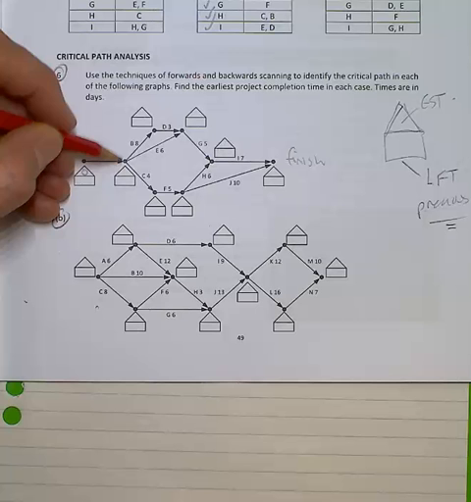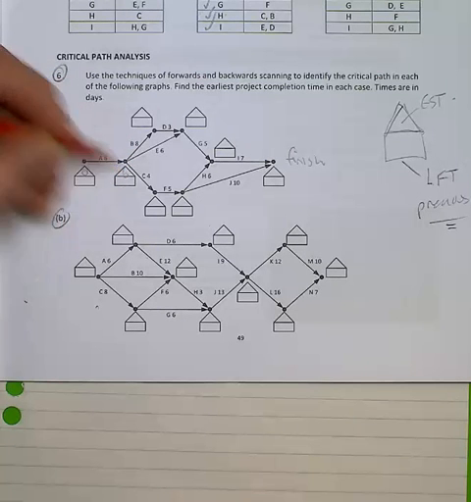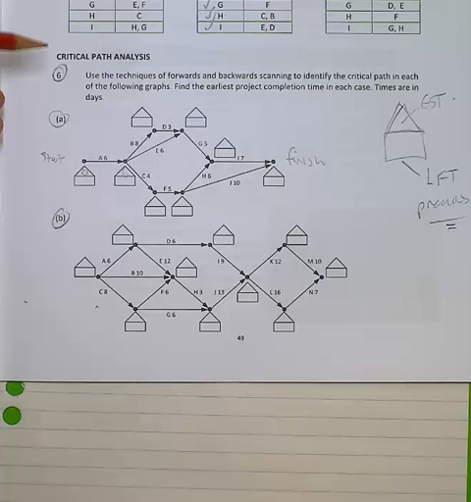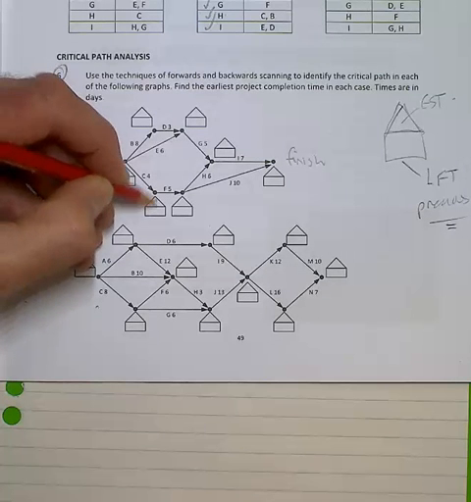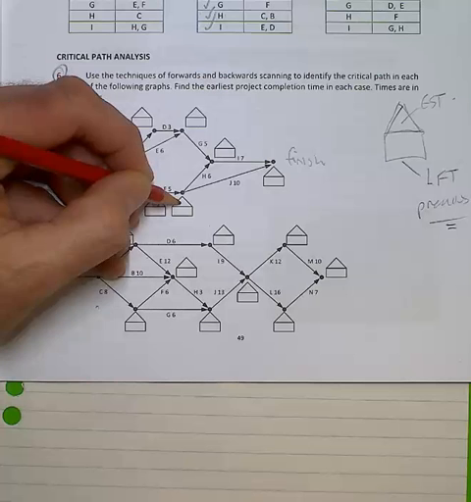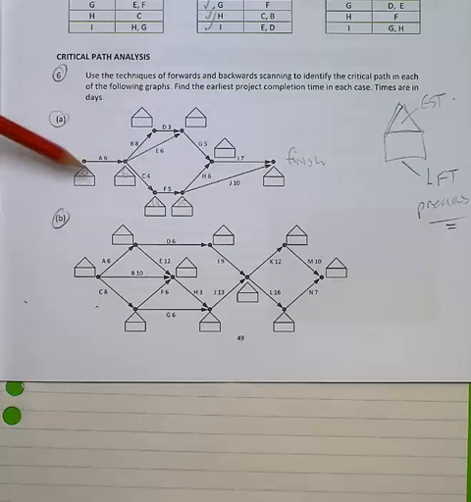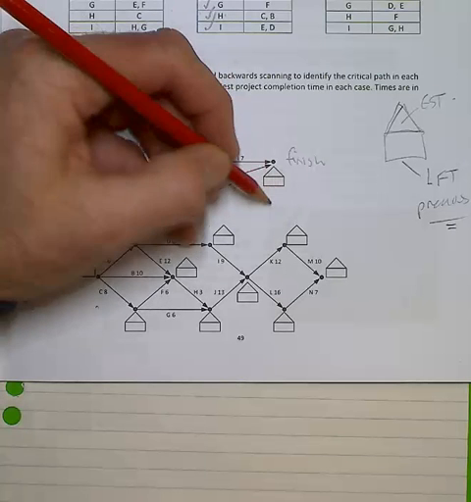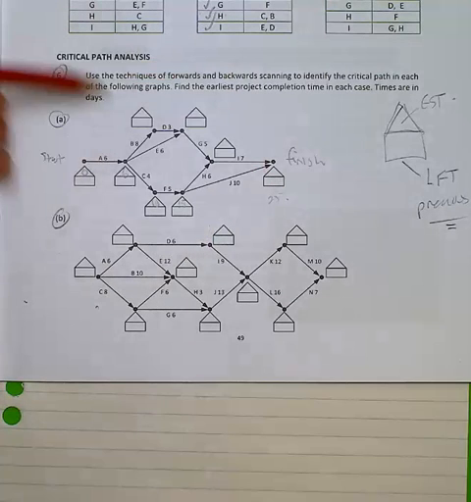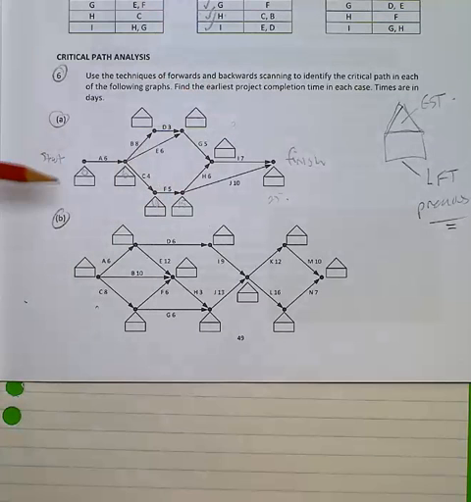The earliest start time for any of B, E, or C has to be 6 because activity A has to be finished. Now, I'll just go down the bottom for a moment. 6 and 4 gives me 10, 15. Now, I'm looking for the longest possible times involved here. So if I have a look down the bottom, that would give me 25. Keep that in my mind. If I worked up through here, that would be 21 as the earliest start time.